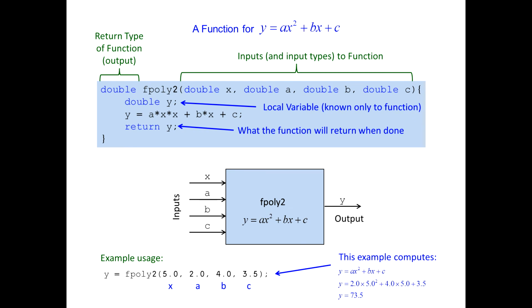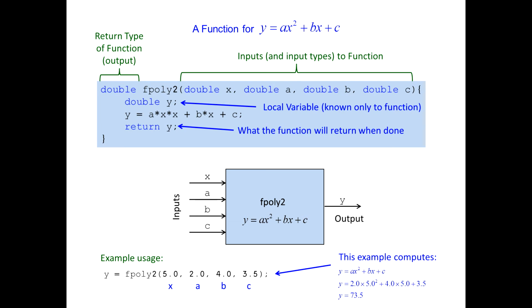Okay, so let's look at a function in C. So here we will have a particular function which we are wanting to compute a value. So we are going to look at the second order polynomial where we have y equals ax squared plus bx plus c. And let's create a function to implement that. We will call this f poly2 for second order polynomial. And we are going to pass it a number of parameters.